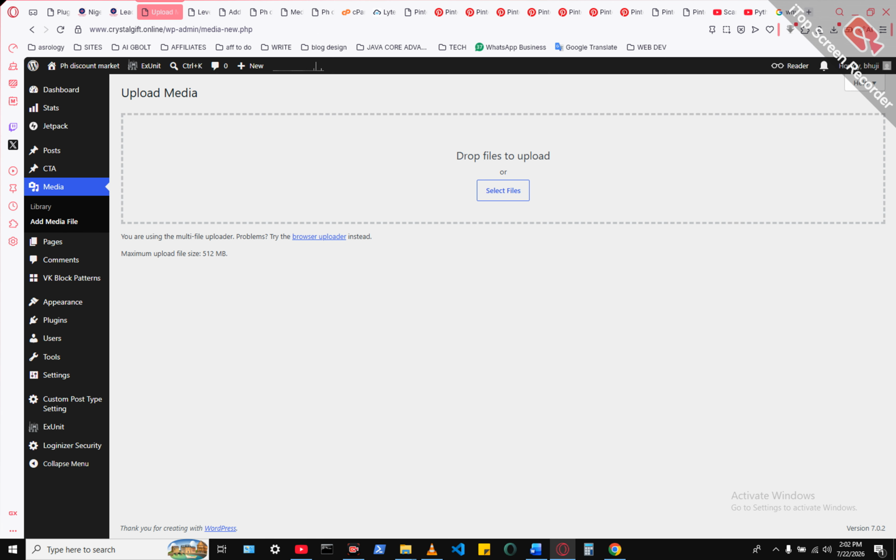So now you've uploaded your picture and you've created your post. Now let's look at pages and posts, the difference. A page is what you can use to tell about your site or some of your services or the things you do.